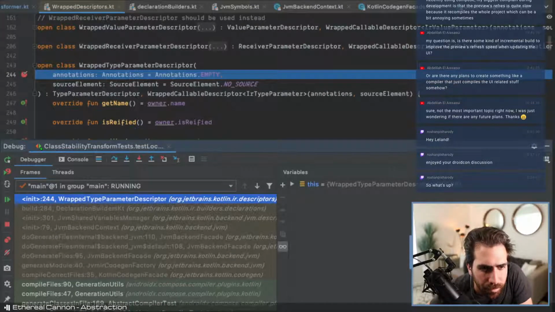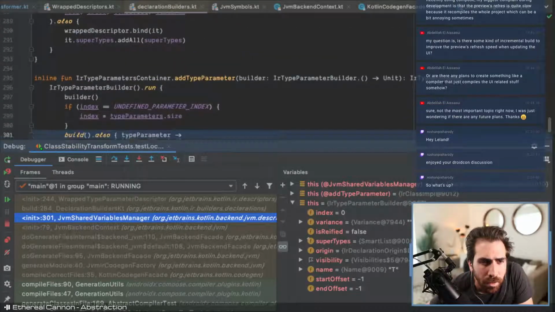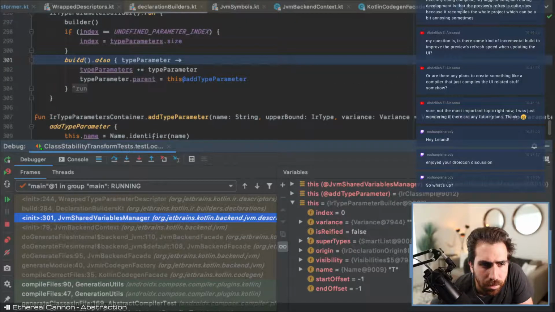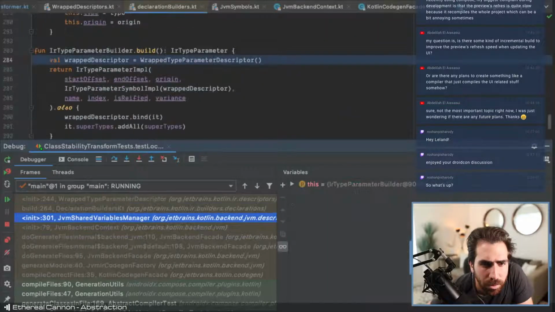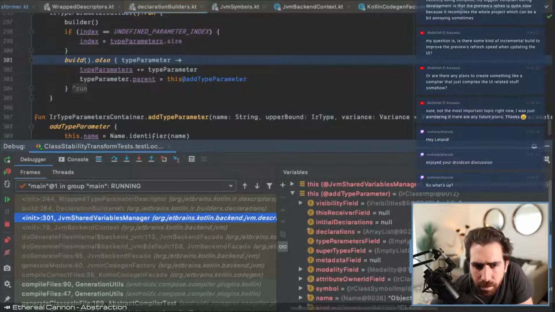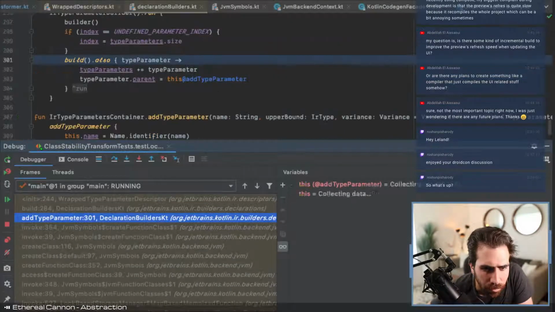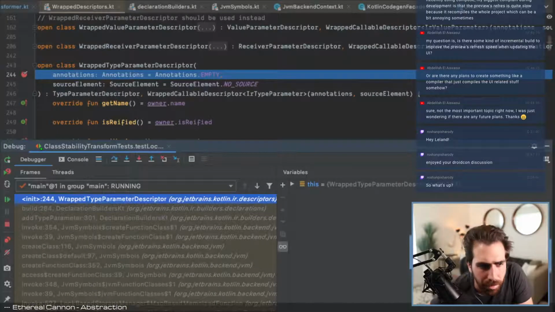Okay, so we're somewhere else now. What is this? Shared variables manager. I don't know what it is that it's building here. So that's T. And then this is object ref. Okay, so we don't care about that. P1, don't care about that. So what are they? Okay, function 2. So this is like all these built-in symbols. Function 2, don't care.